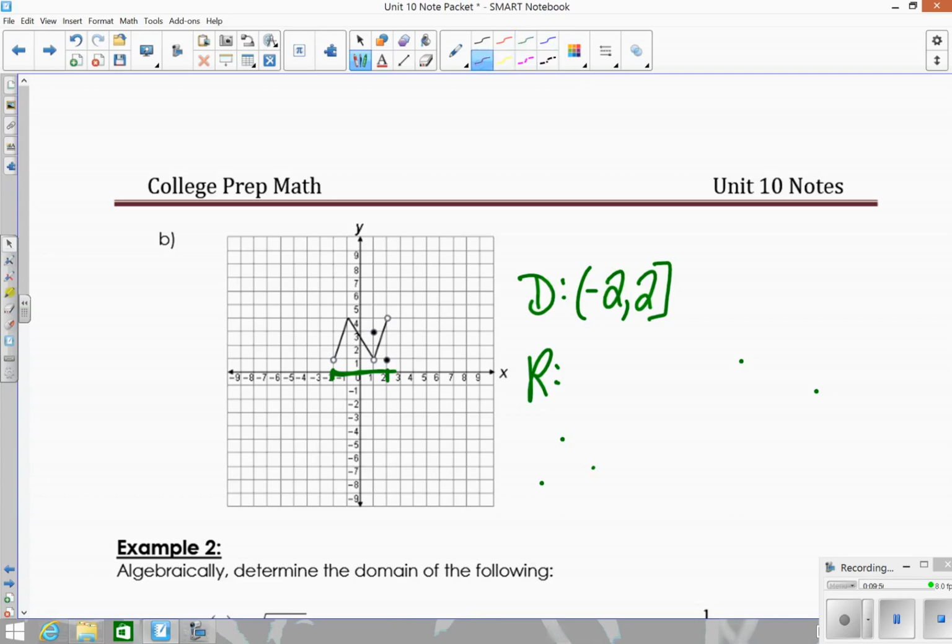So then the range, you're going to look at the y value. So the lowest y value starts here at 1, and again, we can't include it, but I can include it because I have a filled in circle, so I can do a hard bracket around 1. And then we go all the way up until the highest y value, which is up at 4. Because of this point, I can include 4, where this point wouldn't allow me to include 4. It would get really close, like 3.99999, but it wouldn't actually include 4. But I can because I have it over here. So it's going to be a square bracket around 4. So that's it for that.